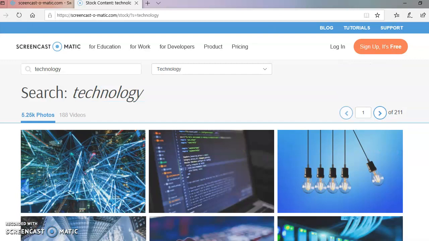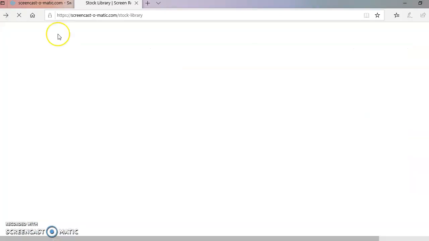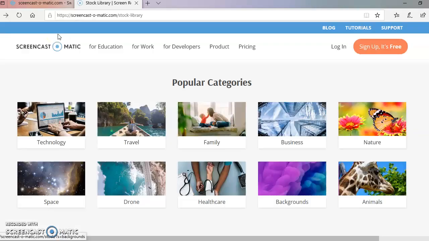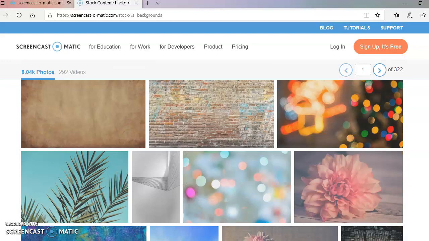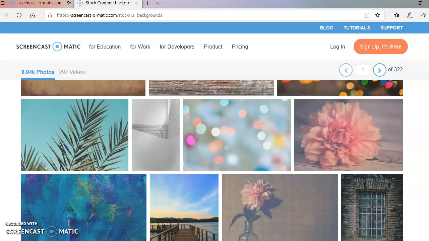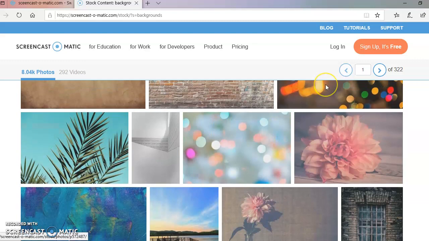Let's take a look at some of the backgrounds. Background kits. Huh. I've seen that one before.